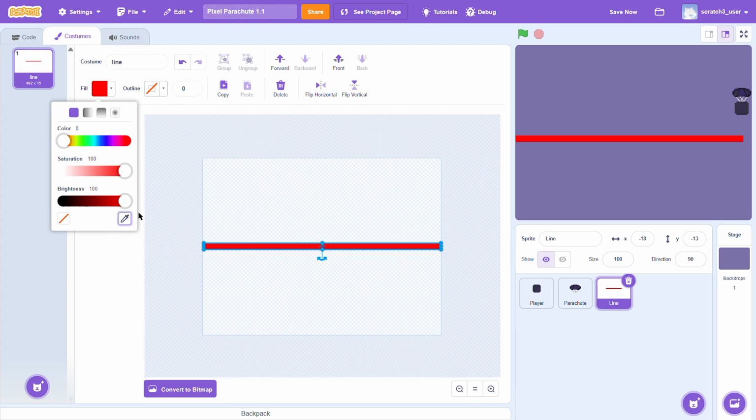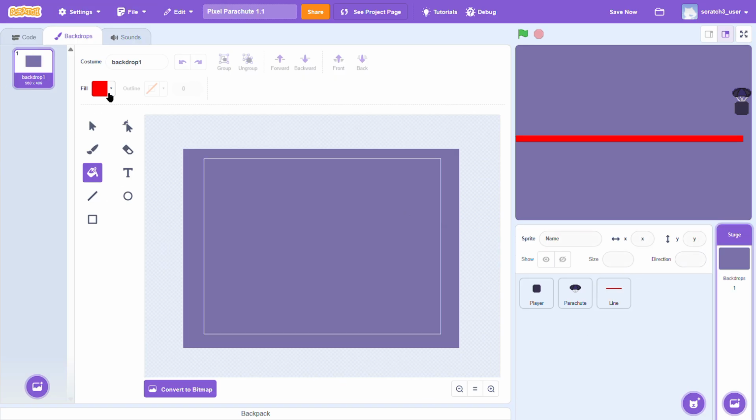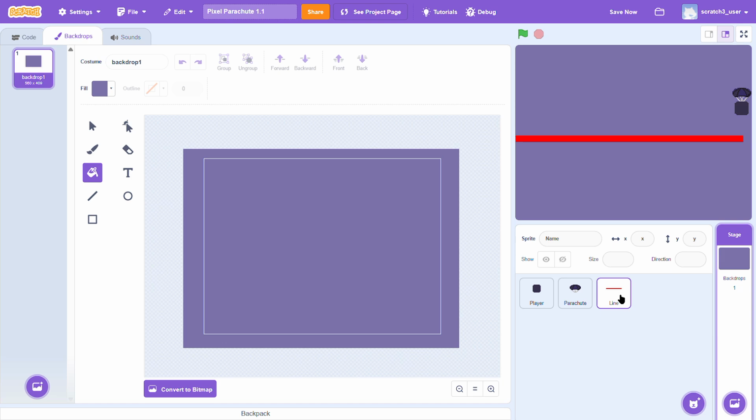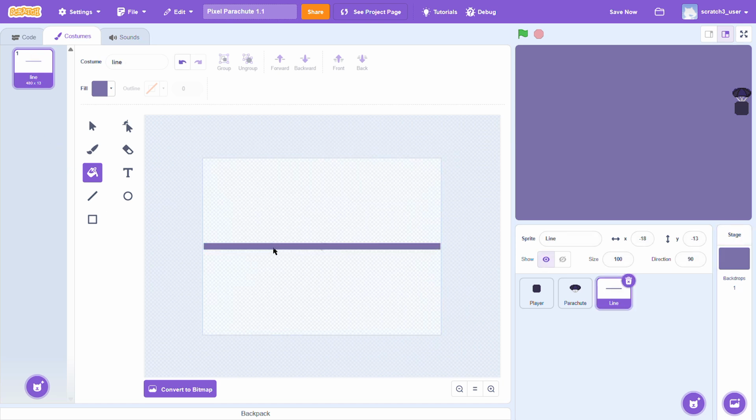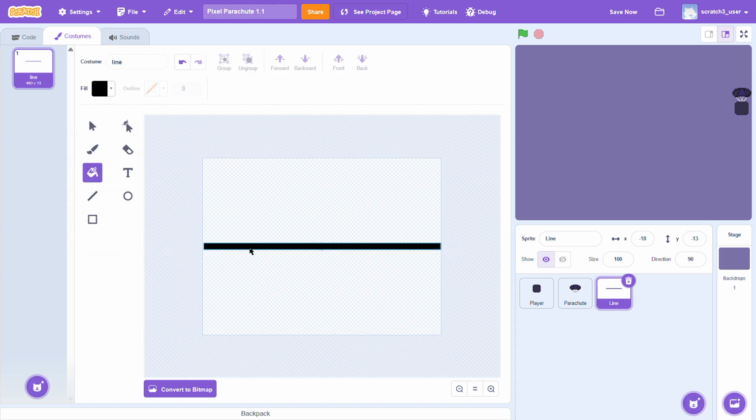Use the color picker tool, I think. I can't pick that color. Okay, let's go to fill. Oh, now I know. Go here, done. Go to line, there, done. Now it's like an invisible line. And it should not be invisible. Let's keep it black, because there are also walls over here.